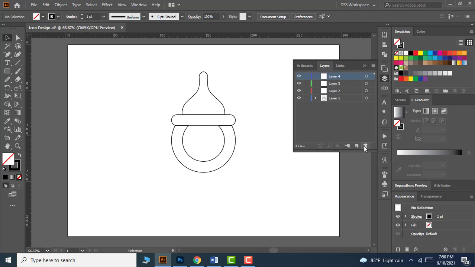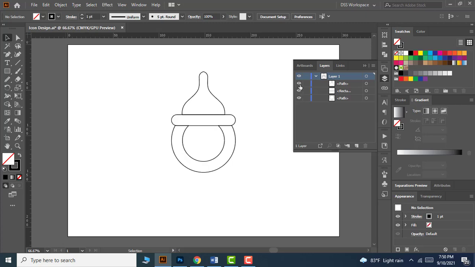If you want to delete, just click this delete icon to delete the selected layer. And if I click this arrow icon, I can expand the current layer and see the sublayers inside. So if I toggle the visibility of each sublayer, I can recognize which graphic element belongs to which layer.